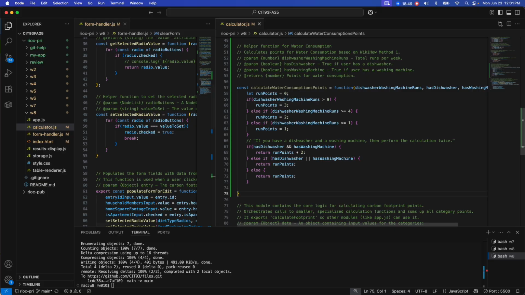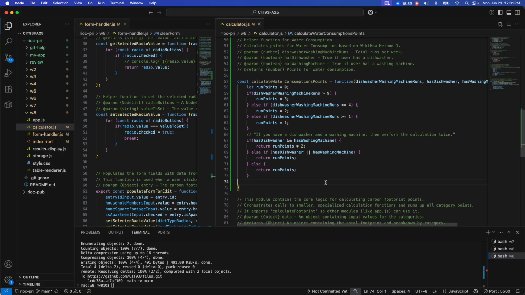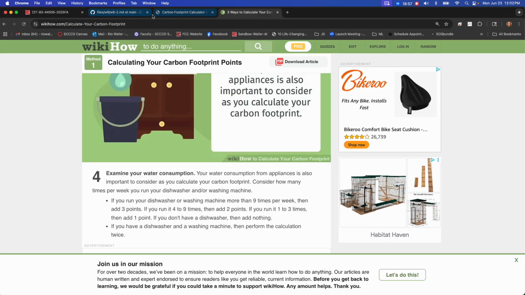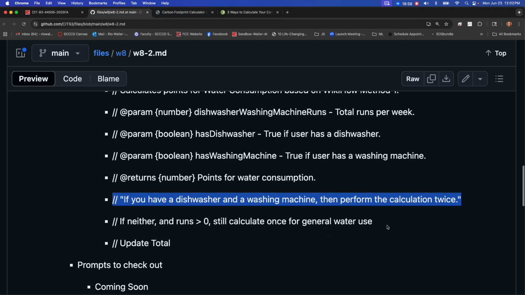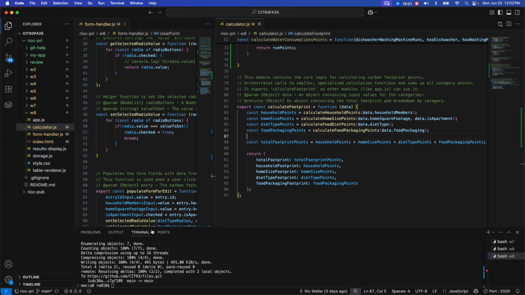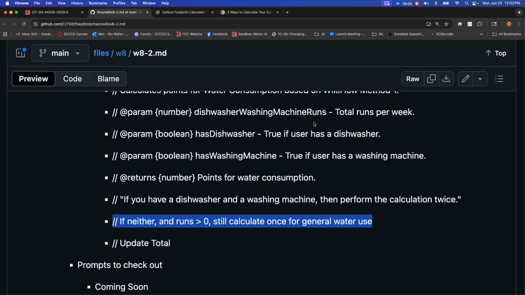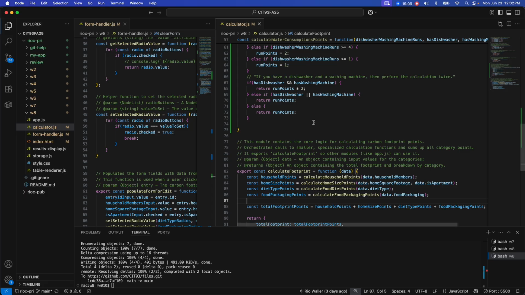Probably the longest thing we'll have to do here, because now that we have this, we go down and we go, okay, then I need to add. Do I have any content for that one? Yeah, let's do this one. So I should have said that here, because that is if greater than, general water use.